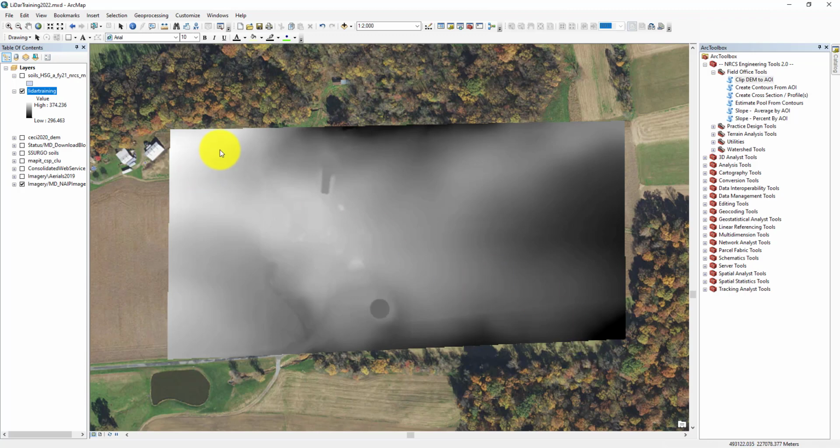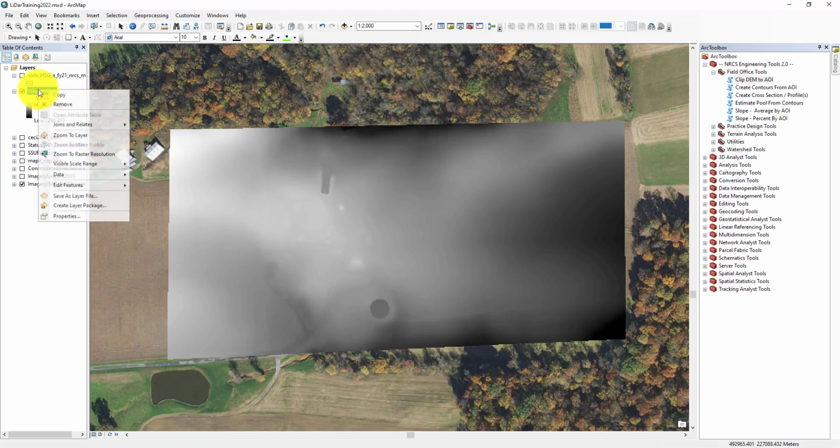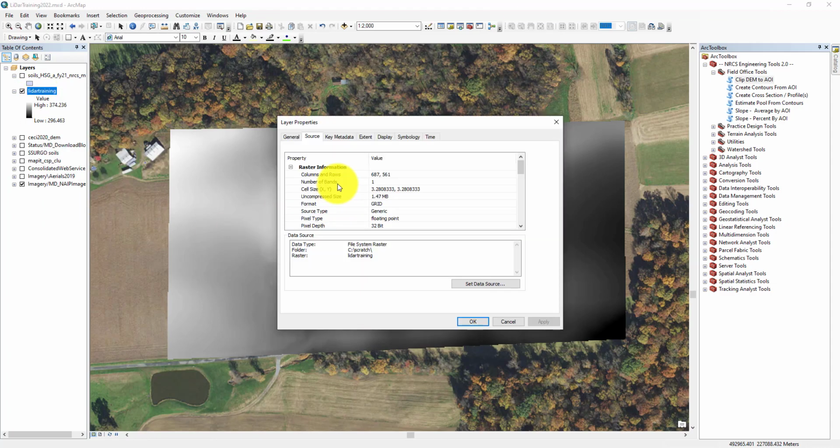So going through the process of exporting this clipped DEM file, again, if you right click on this and you go to properties, it'll tell you C scratch and it's called LiDAR training. So it's just in the C scratch folder.